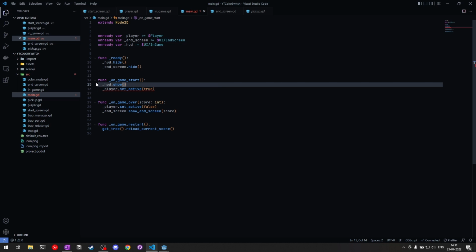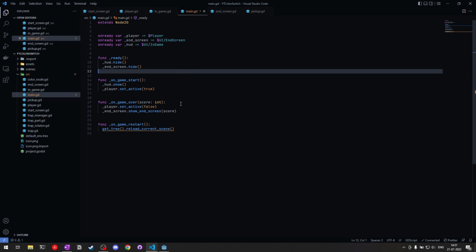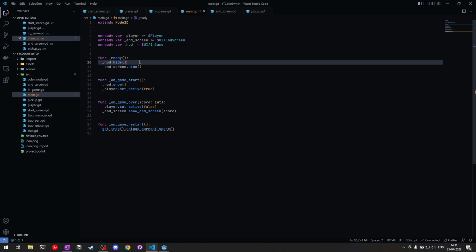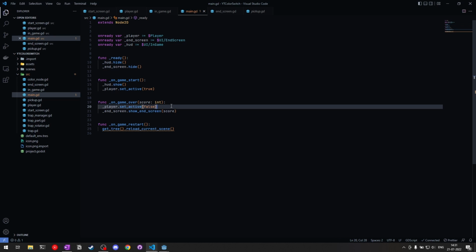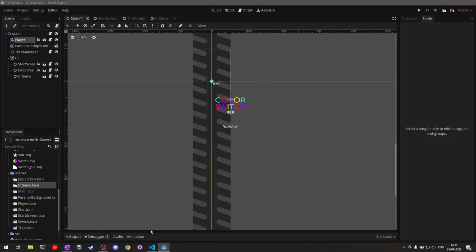And on game over, we'll again hide this. Let's copy this. So this way our HUD will only be visible while the full game is running. So let's save this and try it out.